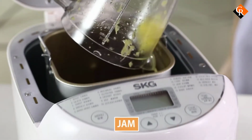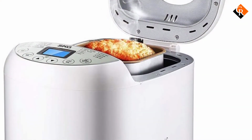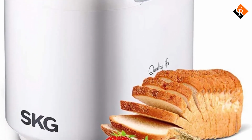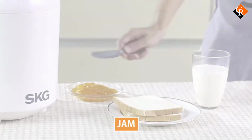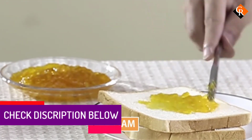Moreover, the machine comes with an easy-to-use recipe book that you can use to bake a variety of bread. The recipe book will be a great help because baking bread can be an art. There are considerations on how you make quality pastry, like using the right butter and many more. Then again, this bread maker is one of the most versatile units in its class.